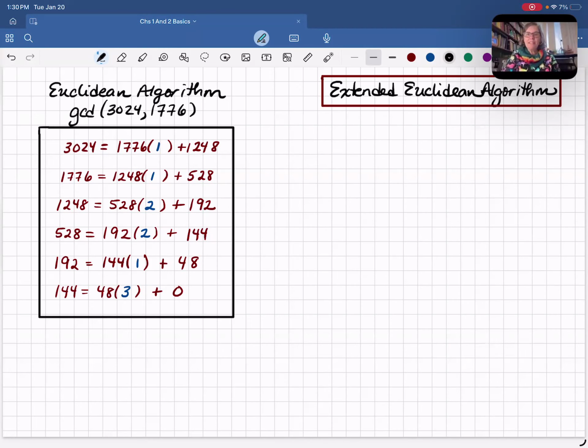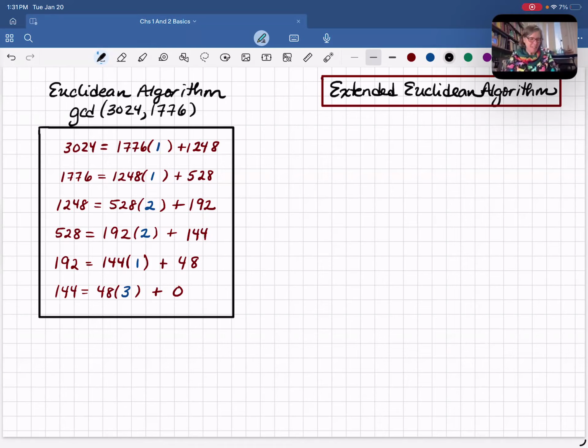So the extended Euclidean algorithm is something that you can do starting from the standard Euclidean algorithm, and then it allows you to do a little bit extra with your Euclidean algorithm. In this video, I'm going to demonstrate the extended Euclidean algorithm for one example. Then I'm going to develop a little bit of theory so that we can find a shortcut for the extended Euclidean algorithm. And then I'll finish by working another example, but using the shortcut that we've developed.